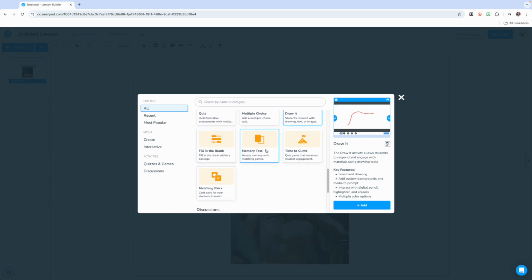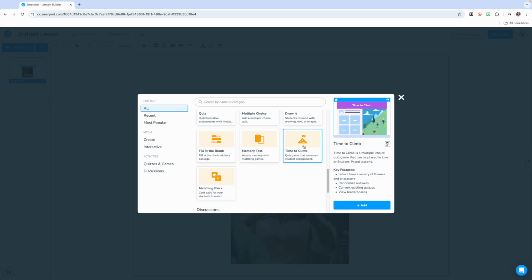Fill in the blanks, memory tests where they have cards. You can do matching vocabulary here. Time to Climb, which I usually save to the end, is basically like embedded quizzes or Kahoot, and then the characters they choose climb up a mountain, and it depends on how well they answer the questions, how quickly, this and that.